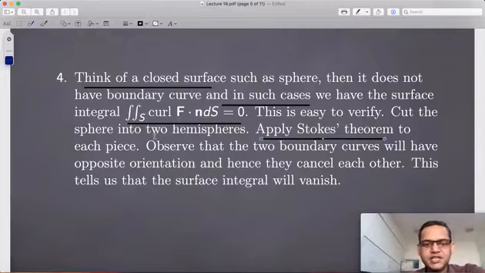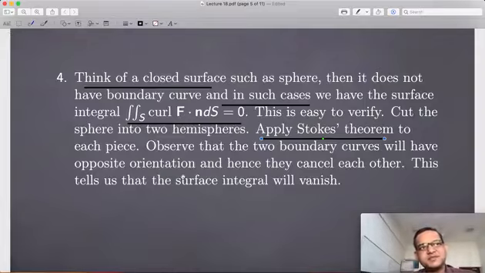So what you do is, you cut this sphere, or any other closed surface which you start with, into two pieces. Now you are going to get the common boundary curve for both the surfaces. But when you give the whole surface the positive orientation, then automatically the induced orientation on the boundary curve C will be opposite when I go from one surface to the other surface. Okay, so they cancel each other.